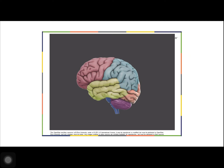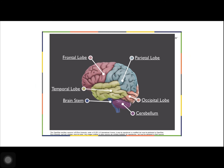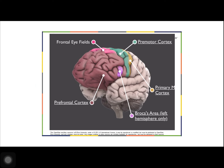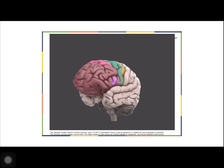The outermost part of the brain is a thick piece of nervous system tissue called the cerebral cortex. The cerebral cortex, limbic system, and the basal ganglia make up the two cerebral hemispheres. The frontal lobe is located at the front of the brain over the eyes. It contains the olfactory bulb, which processes smells, and the motor cortex, which is important for planning and implementing movement. Areas within the motor cortex map to different muscle groups. Neurons in the frontal lobe also control cognitive functions like maintaining attention, speech, and decision-making. Studies of humans who have damaged their frontal lobe show that parts of this area are involved in personality, socializing, and assessing risk.